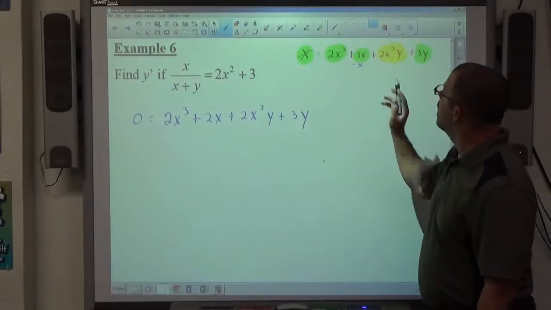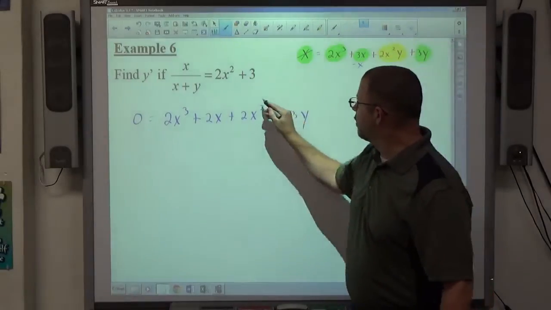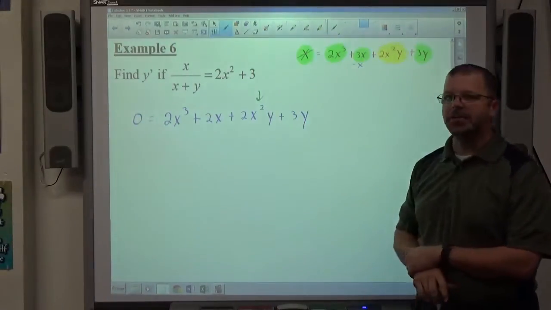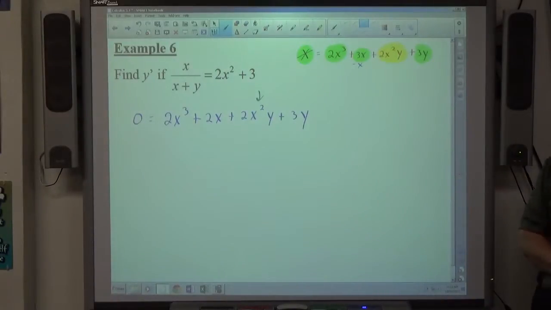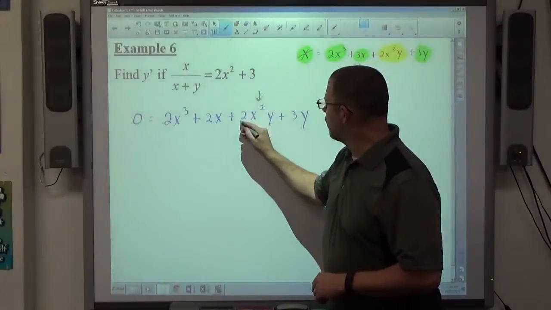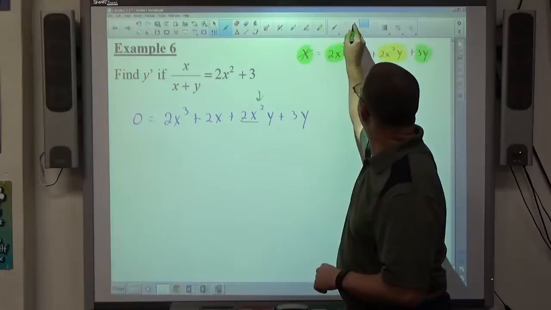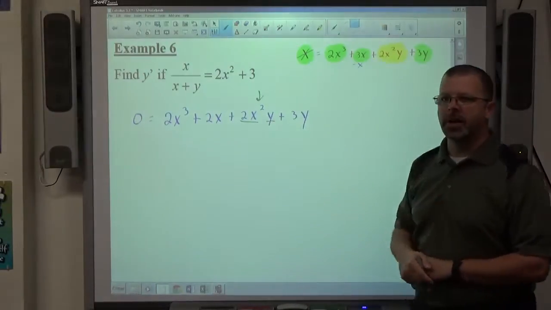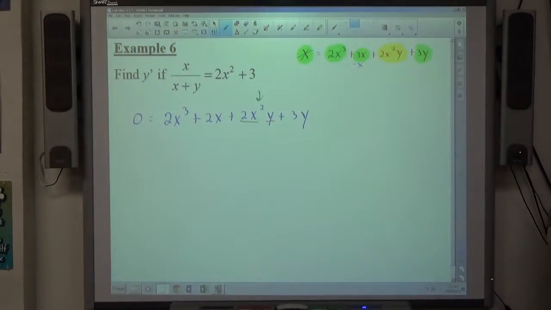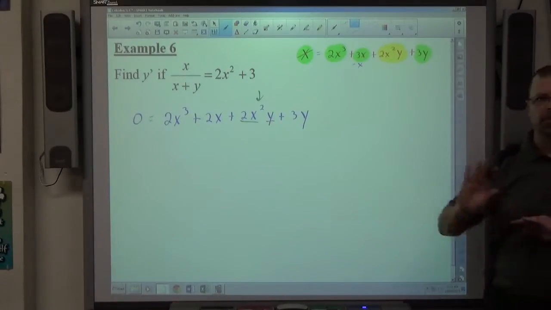So again, as far as differentiation, this is the only one that requires a lot of thought. The rest of them are pretty basic, right? And this is a product rule. This is going to be function 1 in green and function 2 in red. That's how I'm going to decide to do it. As long as you get the x and the y separated, it doesn't matter what function 1 and function 2 are. If I want to put the 2 with the y, I could. But the fact that they're separated by that x squared, I'd rather just keep the 2 and the x squared together.